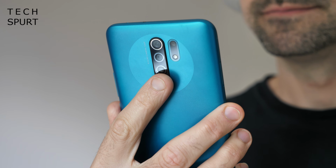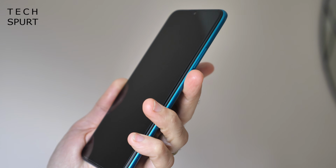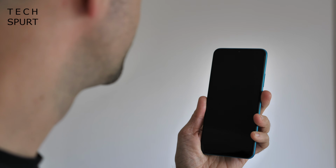And to actually unlock the Redmi 9, you've got what is probably the dinkiest little fingerprint sensor in the world built into the bottom end of that sticky out camera chassis. And at first I was seriously worried that this would be awkward to use, but I find that my finger falls on it straight away when I pick up the phone, and it is impressively responsive too. And thankfully so far I haven't had any issues with smudgy camera lenses from any over-enthusiastic fingering. And there's also a bit of face recognition action for those sticky-handed moments, which works pleasingly well.